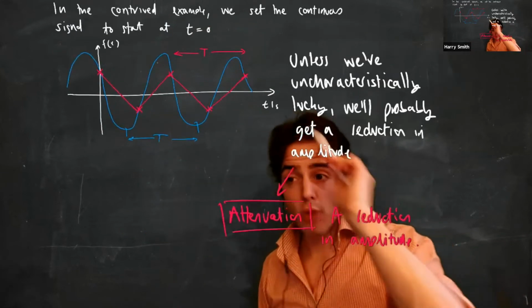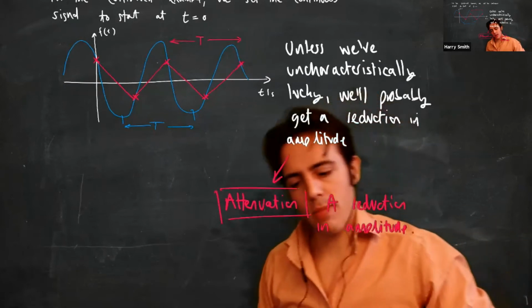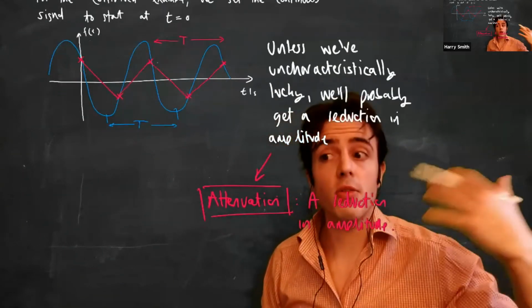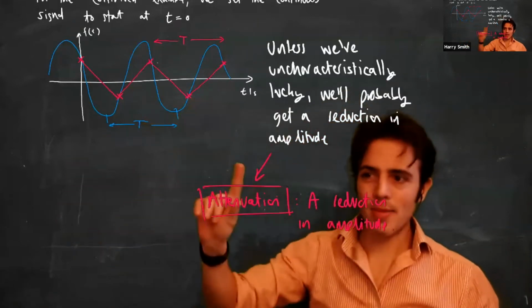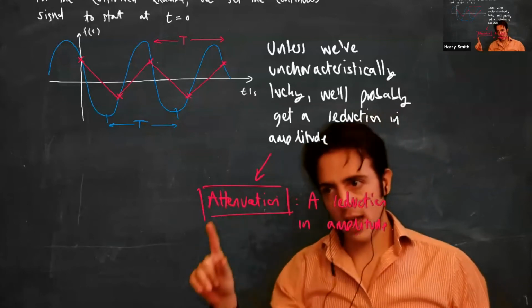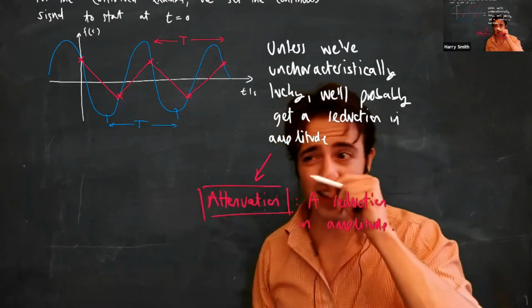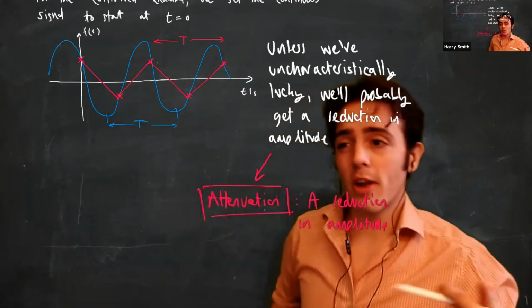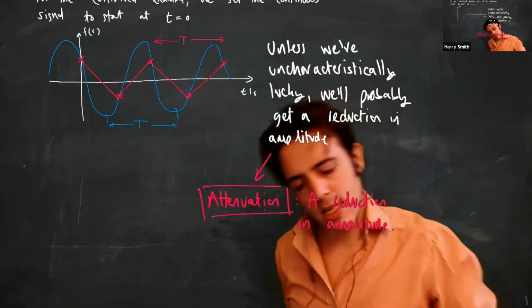What we probably will more likely see, and I tend to be really bad at drawing this next bit because I'm not a computer, which is going to be the purpose of laboratory 2. What we're looking at in this lab is we're going to simulate this using Python, and you're going to change the sample rate, change the signal, and you're going to see all of these things build up in real life. And actually, it's pretty cool. I like this lab. It's one of the ones that I wrote rather than the ones that I inherited. So obviously I like it.